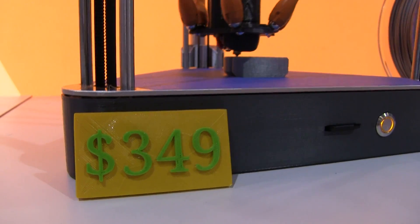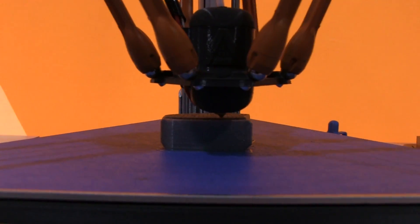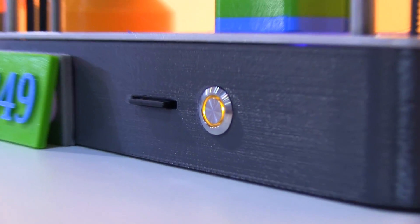My experience with Delta printers is fairly limited. I've had the CME CNC Orion, I had the Ares for a little bit, and I ended up giving that away along with the Orion. And this Delta printer back here is actually going to be upgraded really soon once the parts come in. The Dagoma company had their Neva — I think it was called — a $349 fully assembled, fully functional, fully featured Delta printer at CES. It was one of my favorite things. The Dagoma $349 Delta printer stands out as an incredibly low-cost, fully featured, fully assembled 3D printer. With a build area of 180 millimeters diameter by 200 millimeters tall, prints from the machine were looking good, and it looks like I'll have this machine into review once it starts shipping.